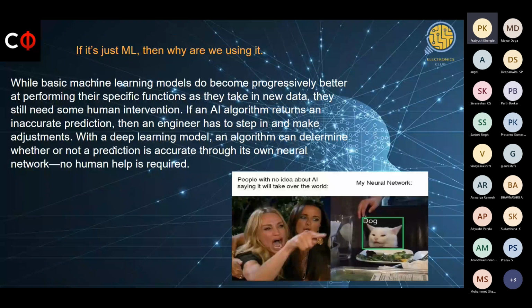What this is actually trying to say is, let's say a model gave a wrong answer, right? In machine learning, a human will have to step in and correct the mistake. But in deep learning, the AI corrects itself based on its algorithm. No human help is required. Once you start the model, it will see its own mistakes and keep running the data until it gets accurate answers. By the way, this is just one part of why DL is better than ML. It has many more reasons you can see on the internet.